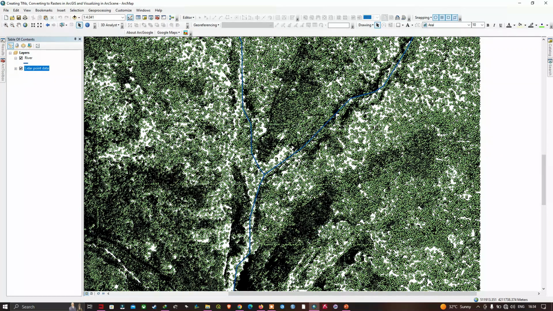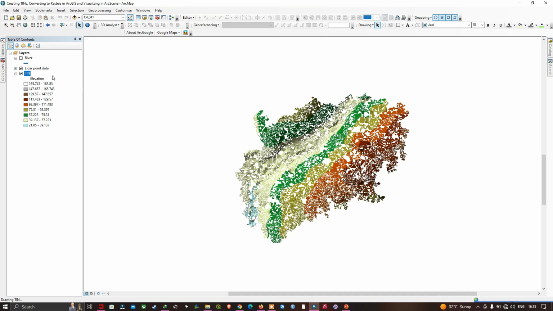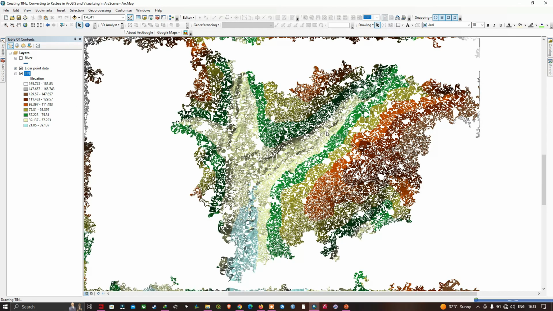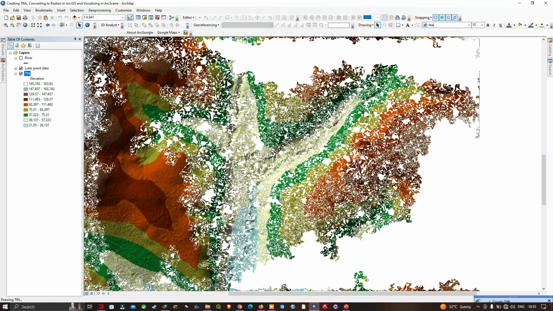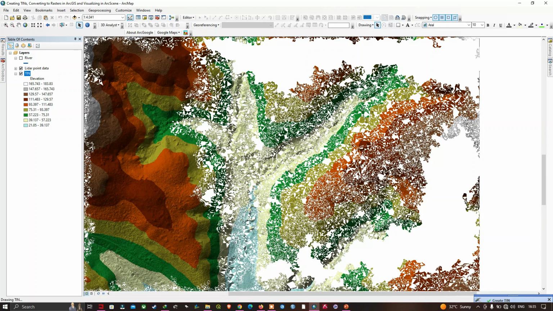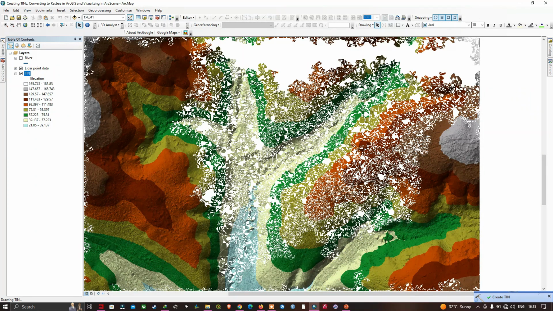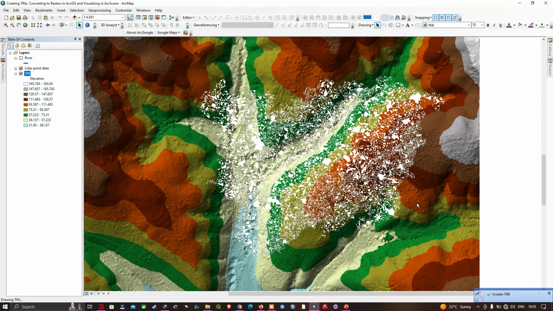Now we have our TIN layer here. You can see it. This is the TIN layer generated using our LIDAR point data.